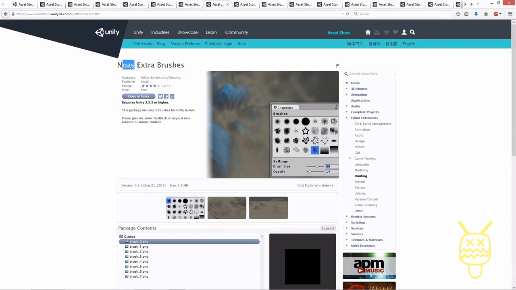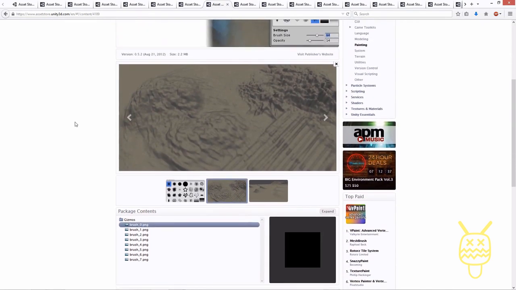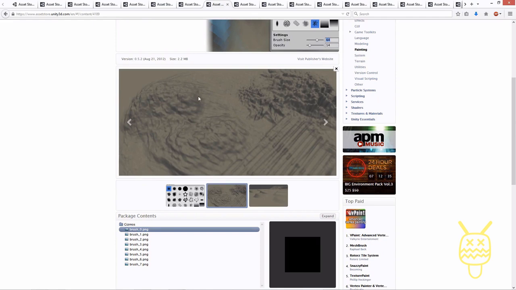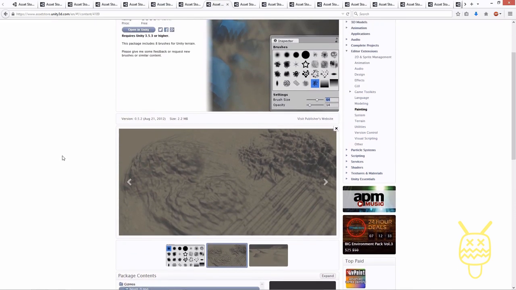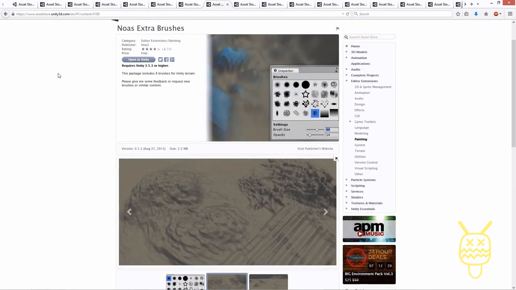So for instance, the Nose Extra Brushes is a free set, but it adds to all of your current Unity brushes for the editor and just allows you to do different types of strokes a little bit easier. So it's just kind of a quick overview of what's available for the editor side.